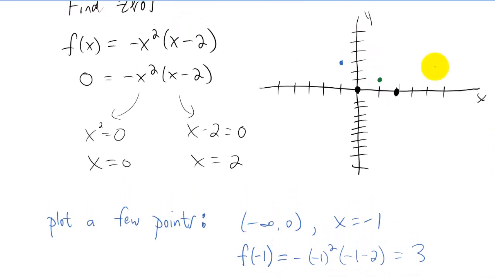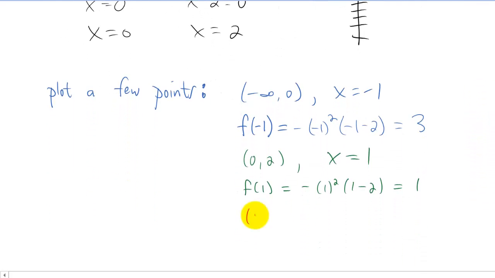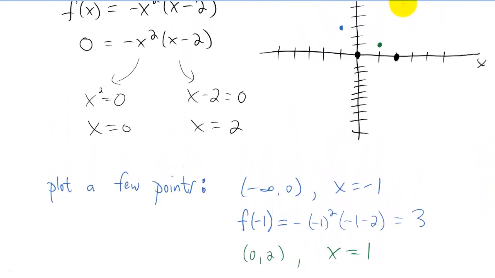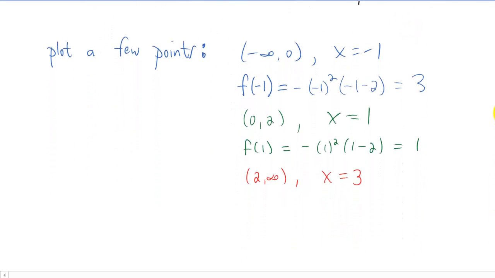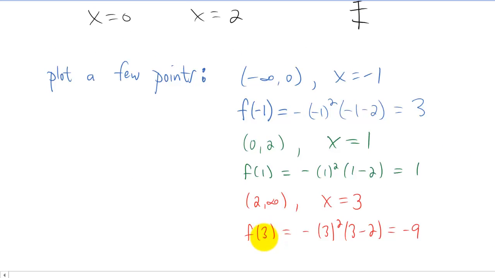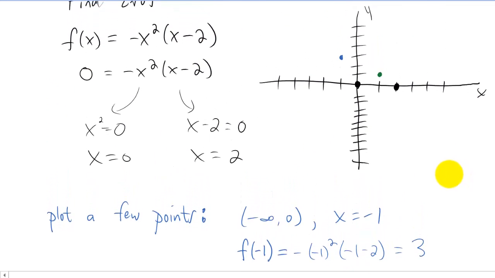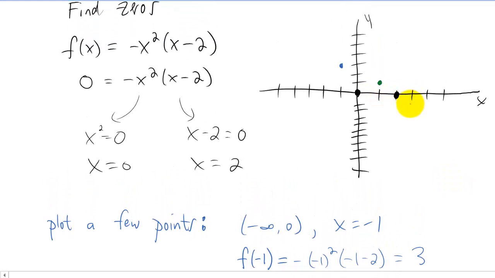Let's choose one more x value over in this region somewhere. Let's pick an x between 2 and infinity. The interval is 2 to infinity. What x value makes sense? Well, I think 3 probably makes sense. We'll just choose the x value to be this one right here. And let's see what the y turns out to be. Do the math there and you get the point 3, negative 9, which if we go back to our graph, 1, 2, 3, and negative 9 is somewhere down here.